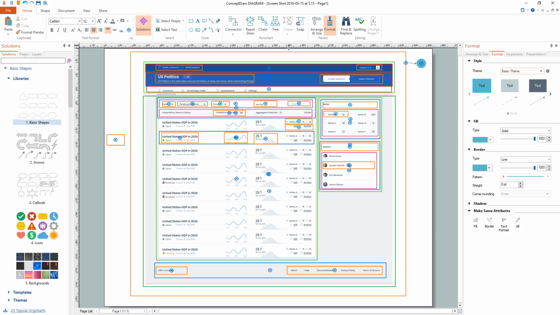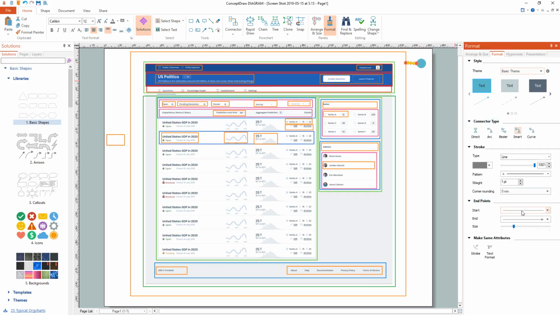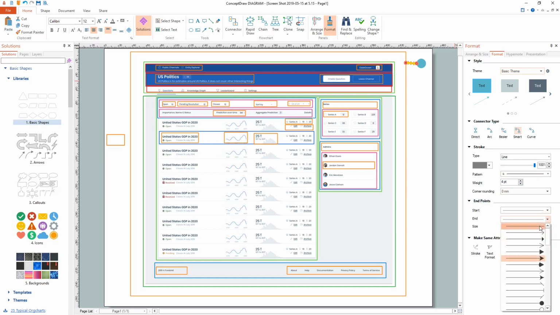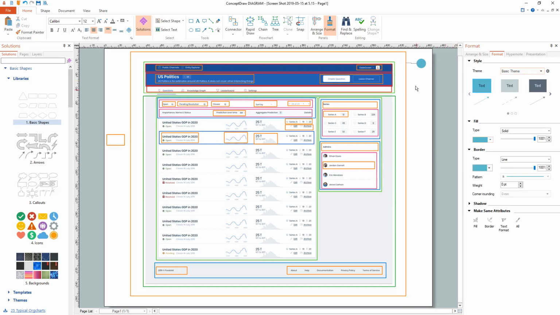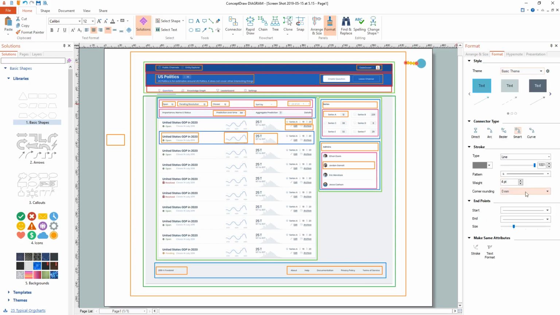I want to pick this up. I need to increase the size, and then I don't need any arrow on it here. I need to increase the size.